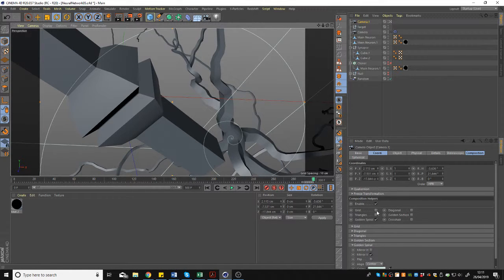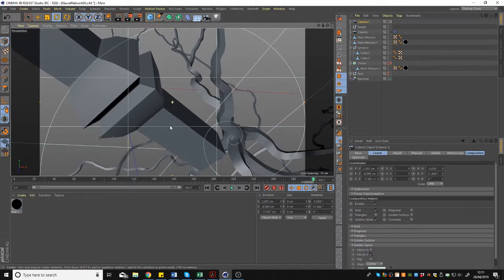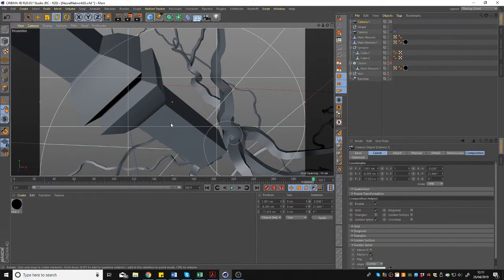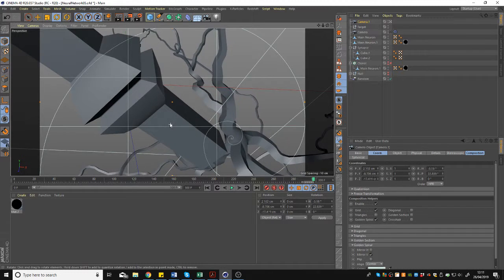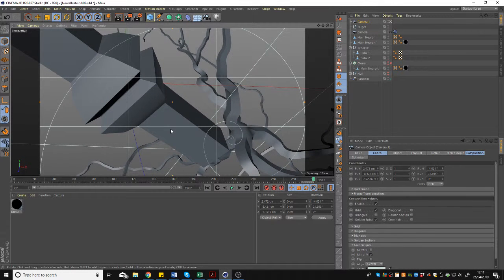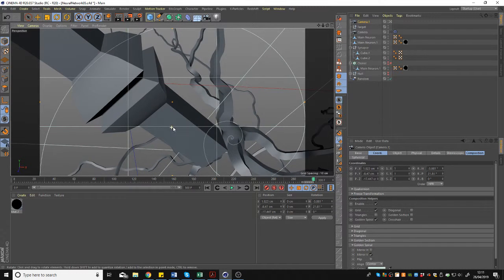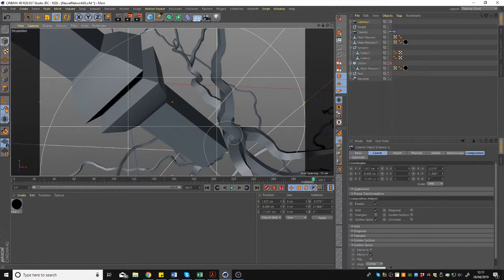And grid. Yeah, I think that would be quite cool too. I'm not sure whether they're cut together very well.